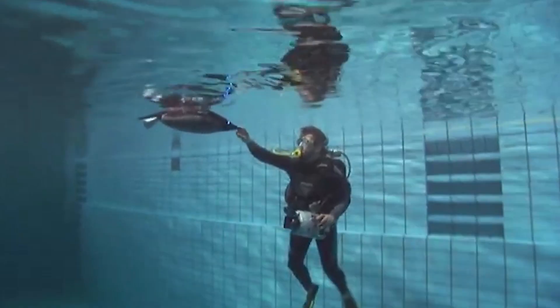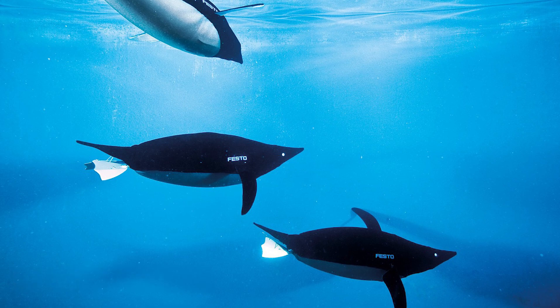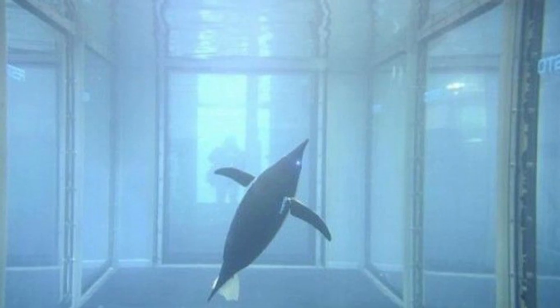In Hanover, Germany, engineers have developed a robotic penguin that mimics its real-life counterpart with remarkable precision. Weighing 21.2 pounds, this high-tech swimmer is equipped with an autonomous navigation system, allowing it to move either independently or as part of a group. Its propulsion comes from an electric motor powered by 15-amp-hour batteries, enabling it to reach speeds of 3.1 miles per hour and operate underwater for up to seven hours. One of its standout features is its flexible torso, made possible by fin ray technology, which takes inspiration from the way fish fins move. Engineers believe that robotic penguins equipped with specialized tools could tackle challenging underwater tasks in the future.